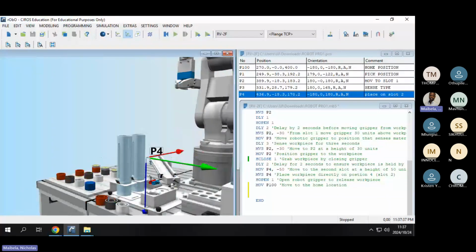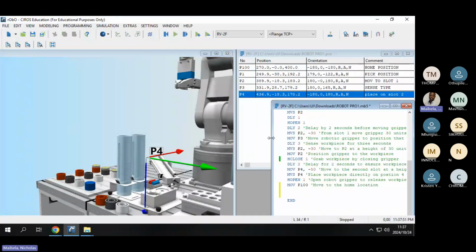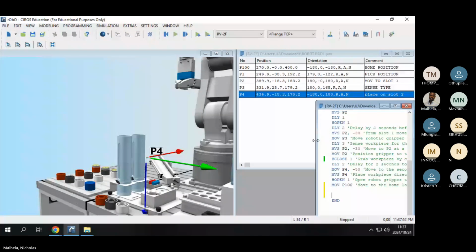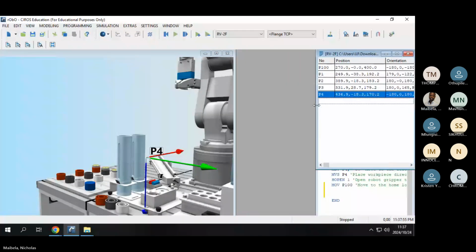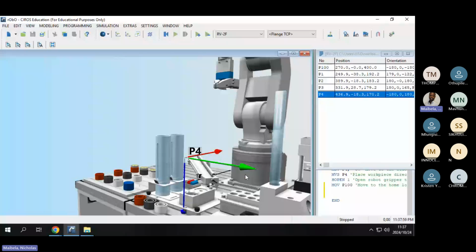The red ones will go into this cylinder, and then the black ones will go into this cylinder, right? But it's the same principles, right? So I'm just gonna just reduce this. Okay. So first we're gonna start by teaching the robot to take those items into the respective slots, right?